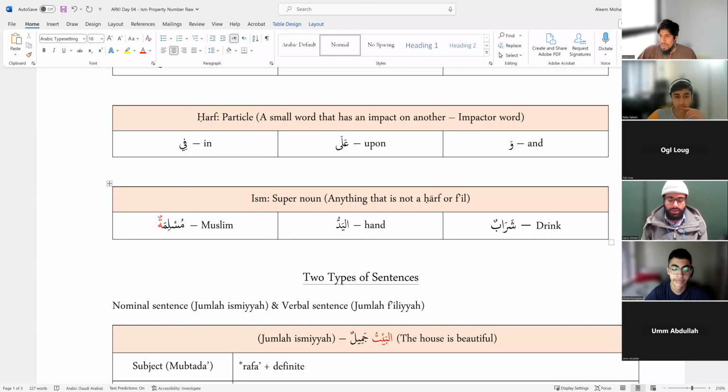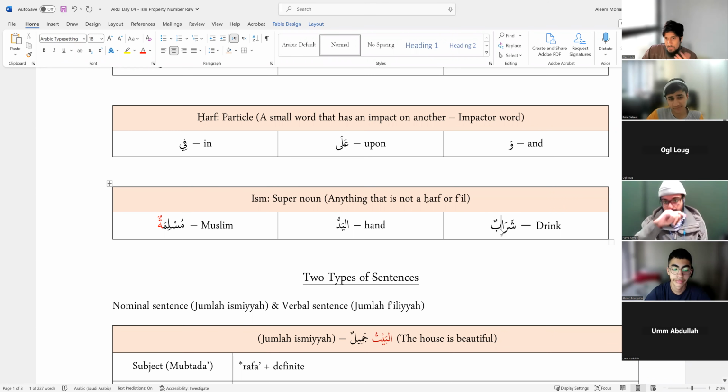Does this work for biology, as in like chromosomes? Honestly, I have no idea. Haven't read any biological works as of yet to see if that rule remains consistent. And considering a lot of that work is more nuanced, it may not stay consistent with the traditional rule, right? Because what we're learning is Fusha, and these are the rules that apply in Fusha. So classical Arabic may not align with modern day Arabic, but we'd have to see.